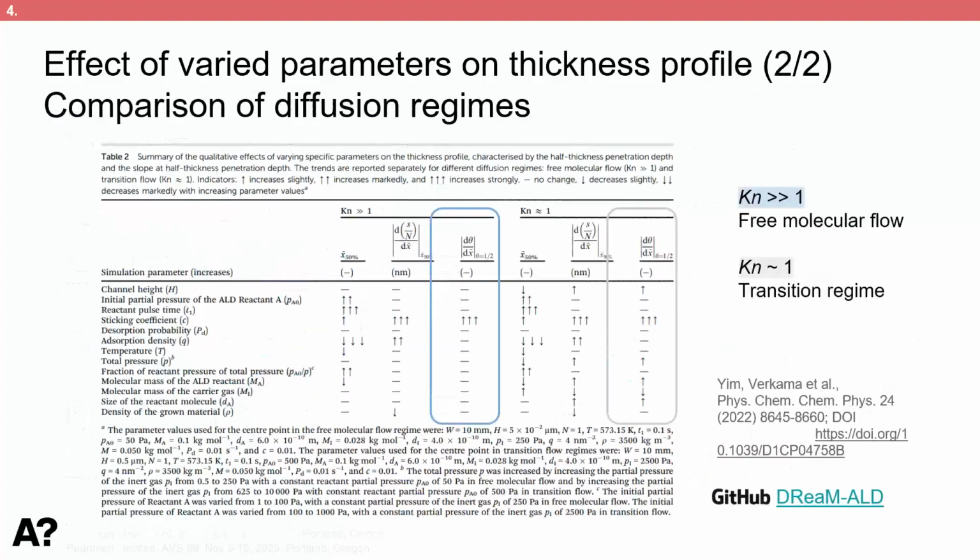All right, and here is a summary that we made about varying those different parameters one by one, and we made the variation both in free molecular flow and transition regime. Here is the penetration depth and the slope of the scale thickness profile, adsorption front, and this is actually the absolute value of the slope, so all positive values. And this is the absolute value of the adsorption front of the type 1 normalized saturation profile.